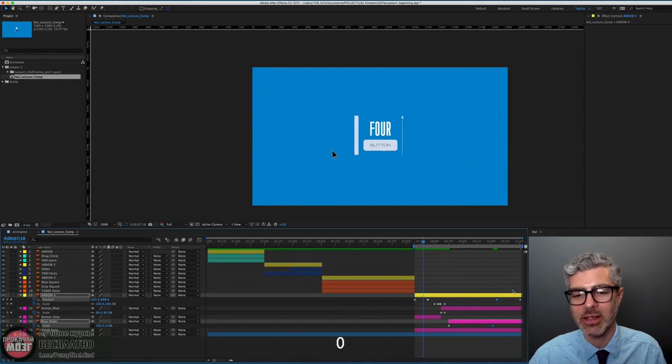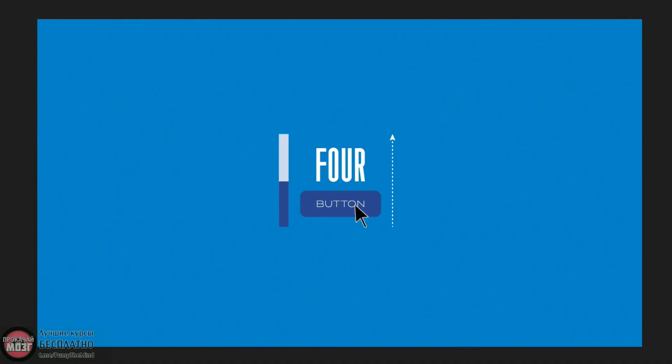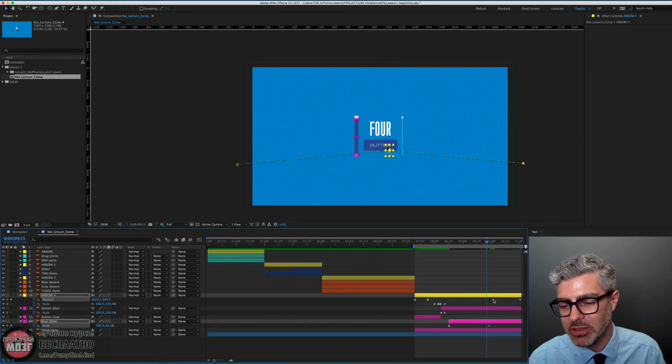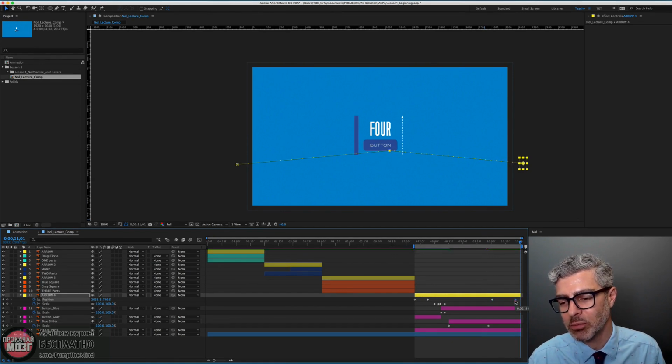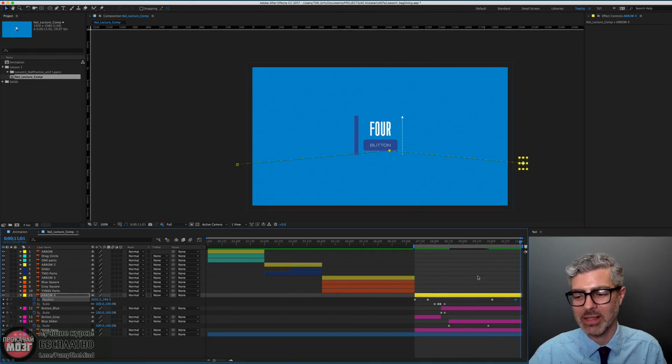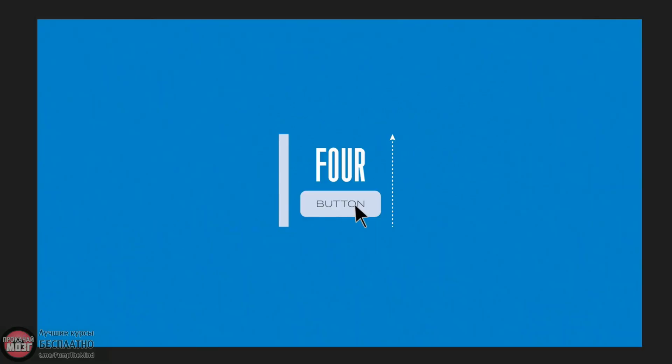And let's see what that looks like. Yeah, I think that looks cool. And what we can even do is, it's still a little bit slow. We can move that back, and now we can actually have this. So instead of it being the very last frame at which it moves off screen, I can pull this back a few frames so that it's out and there's a tiny little bit of a pause before the sequence ends. So let's see, and I could even make that a little bit longer. Let's see what that looks like. Click.